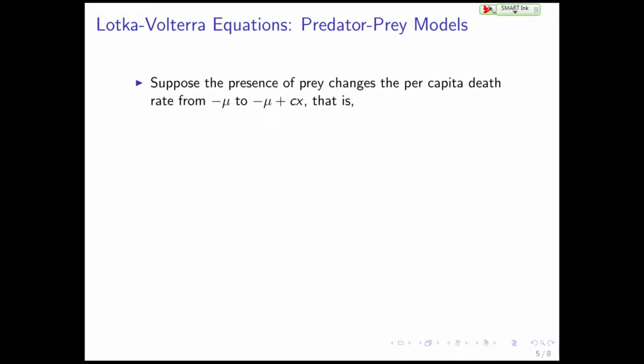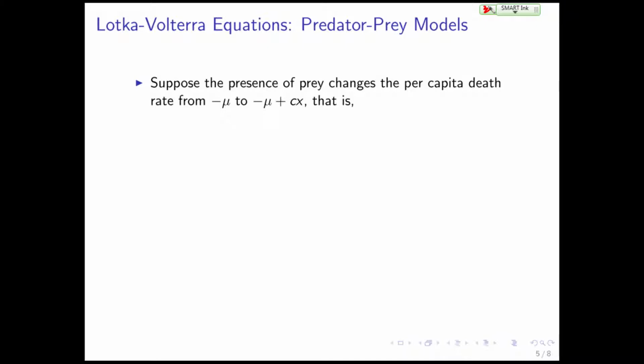So those are the building blocks. Those are the basic assumptions, and now we are going to build on those assumptions. We're going to make some modifications. The idea here is that predators need prey as their food supply. In the basic assumption, we were considering that without food supply, they would be destined to exponential decay. So if there are prey, then that would have a positive impact on the population of predators.